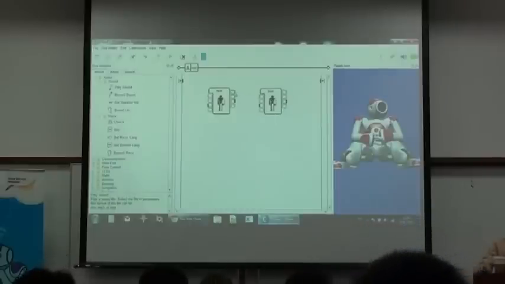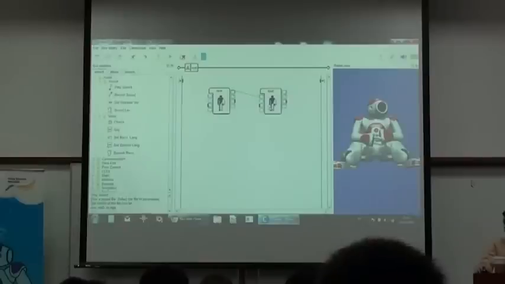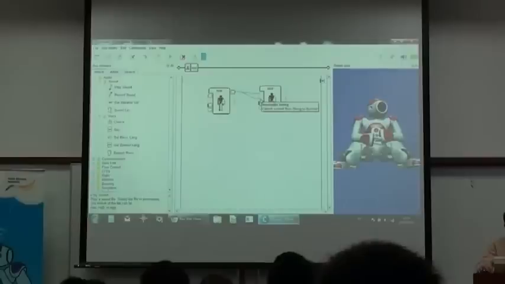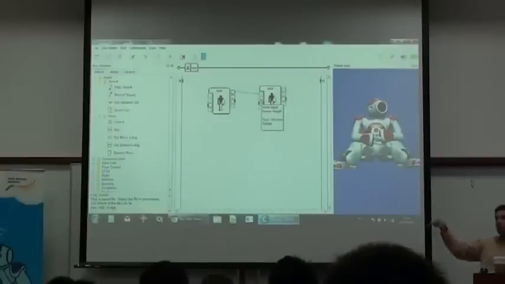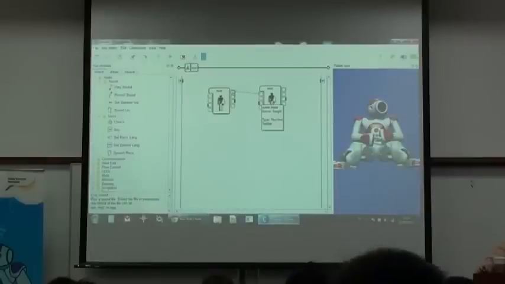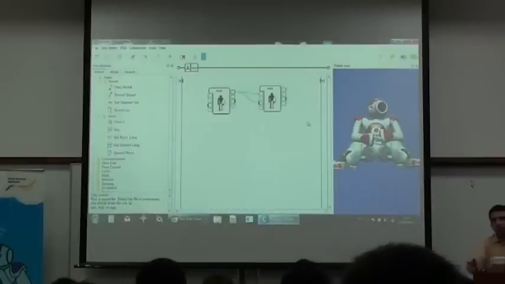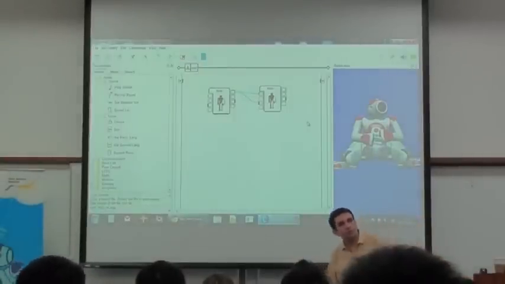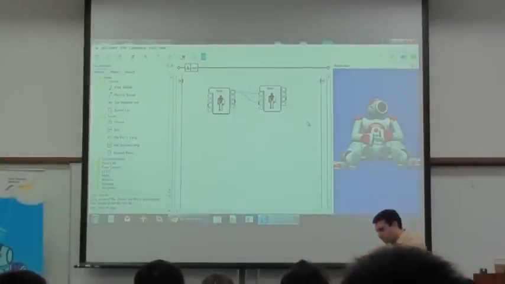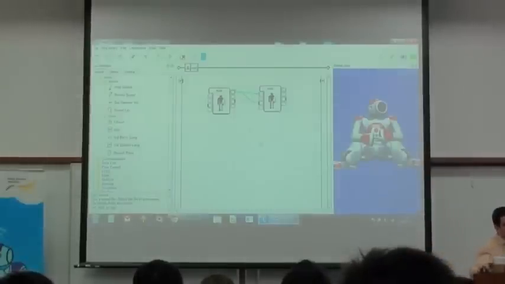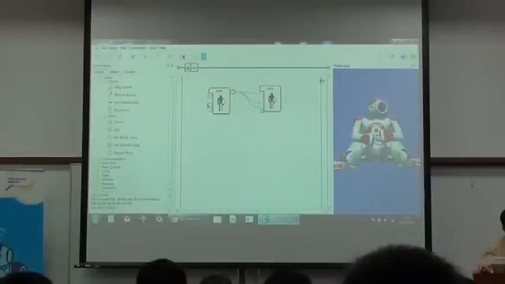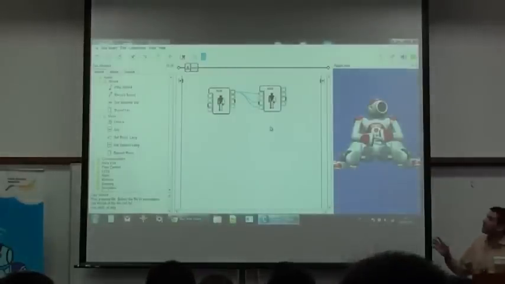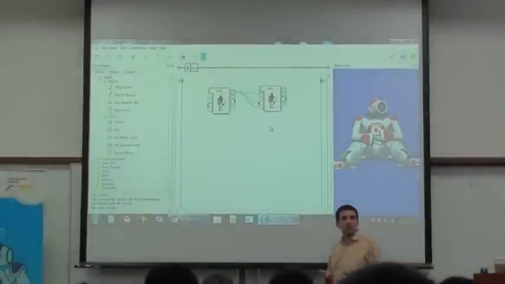So of course you can link a string output to a string input, but you cannot link a string to a number, because a string can be, I don't know, hello world or whatever. You cannot convert it to a number. You can link a string to a bang type. In that case, the value is just ignored. We don't care about the value. We just want to trigger this input. You can also link a string to anything, to a dynamic type, because the dynamic input can be a string.